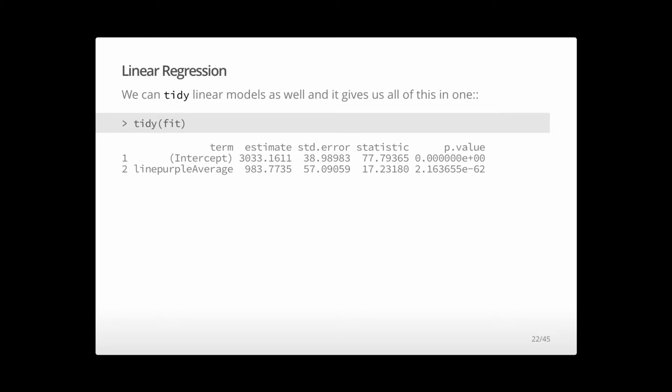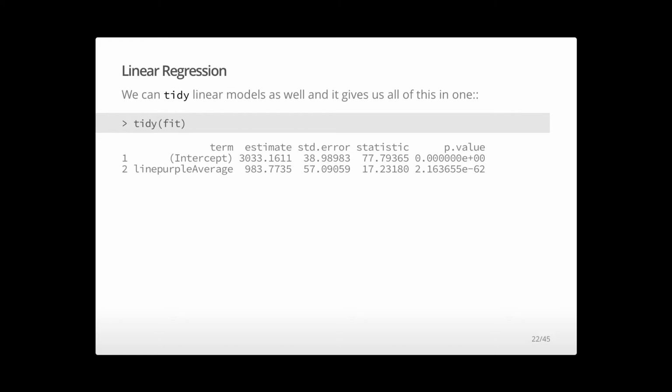One, you specify the levels, right? That's the biggest thing, is that you have already been able to specify the levels if you made the factor yourself. Second, it will do a category for every single level of that character vector, which might not be what you want. And it's not the best naming convention, but the way it does it is the name of the variable joined with the actual factor level itself, so line purple average. If we had a green average, it would say line green average, for example.